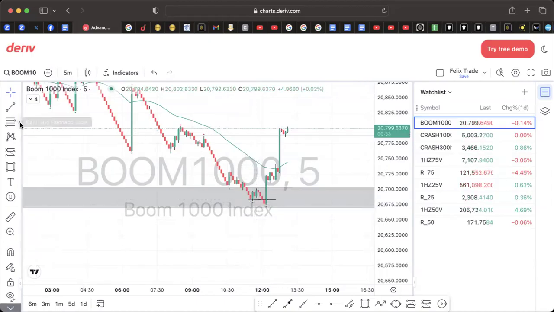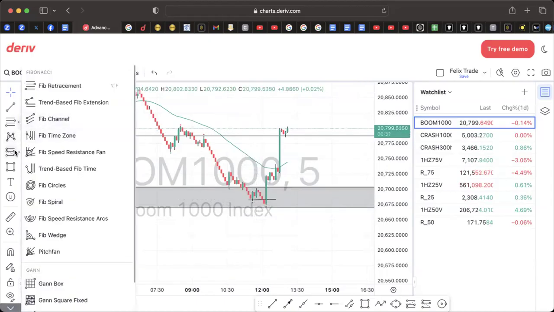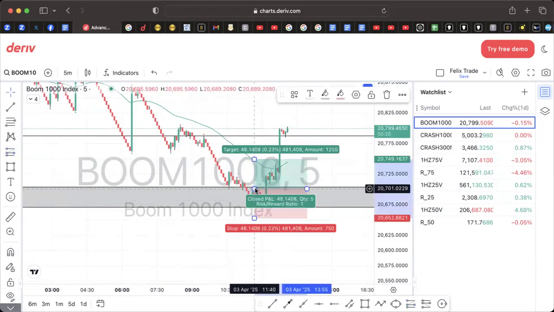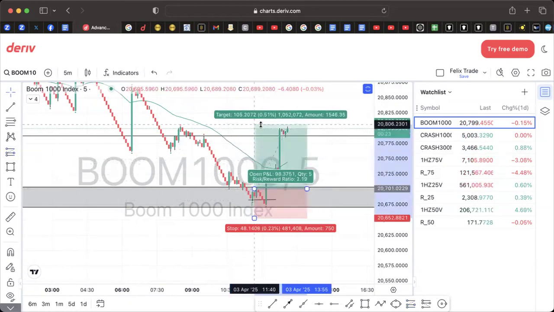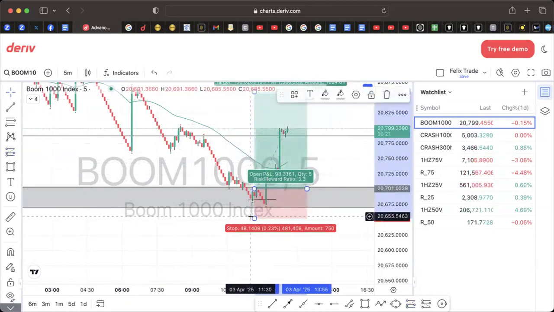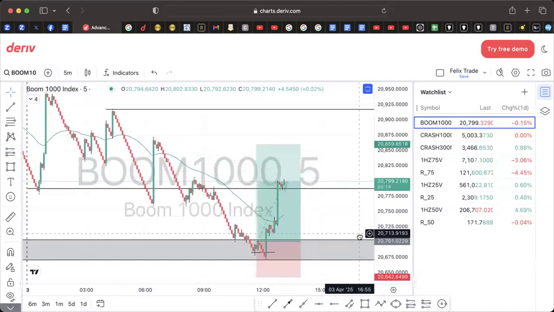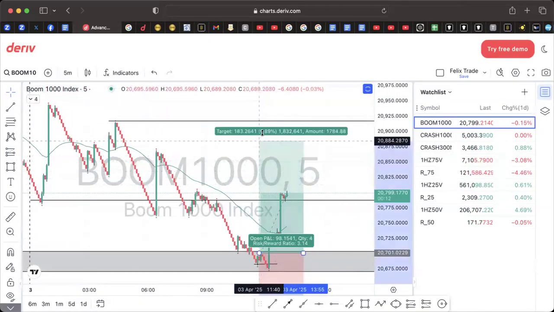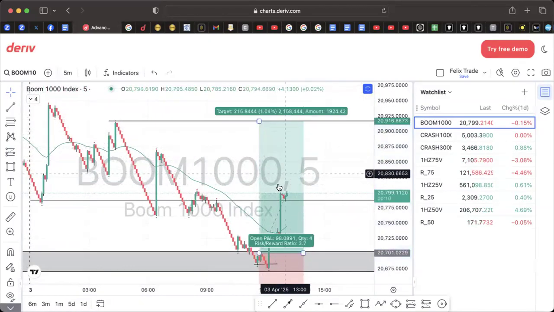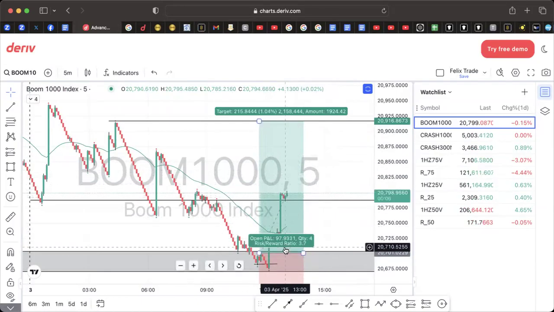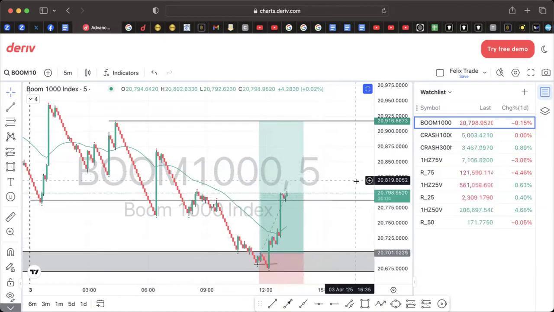So perhaps it didn't return back here. So you probably will have been in a trade here because you said that it spiked and crossed here. So you're in a trade here, targeting up to that point, with your stop loss below here. So when it's going down this way, you just allow it to hit your stop loss because that's what you have done and agreed to do. Right? The market continued to rally up. That was a very massive one. And then sometimes it can even return back to your entry again, but now continue to spike.